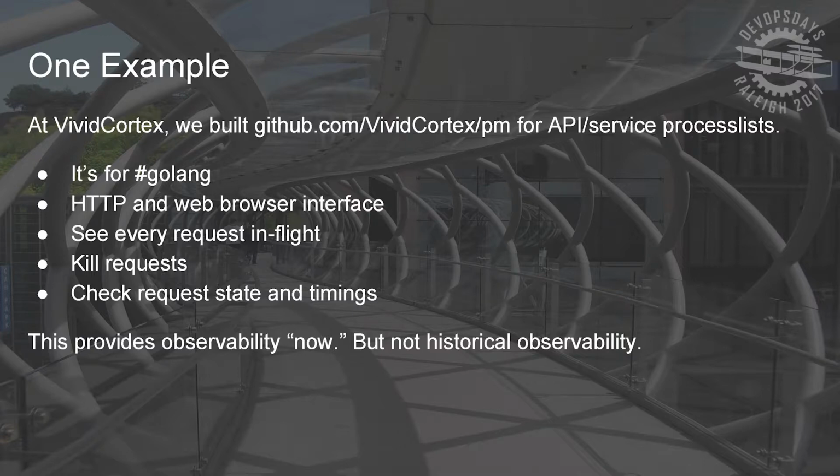So with that framework, not too much code, and really not much burden to instrument if you're building a service using this framework, we get a lot of observability into our services internally. So that's great for what's going on inside of our systems right now, every request in flight, anywhere. But what about the historical stuff?